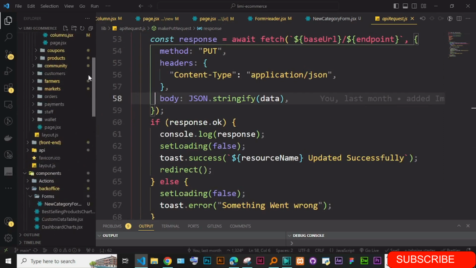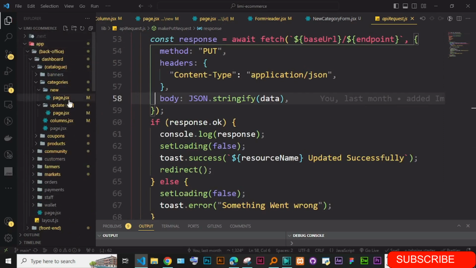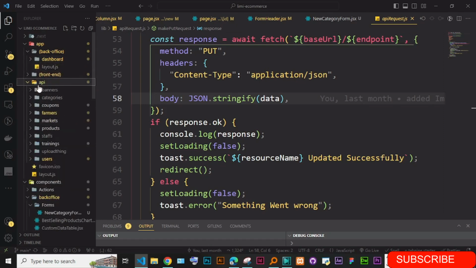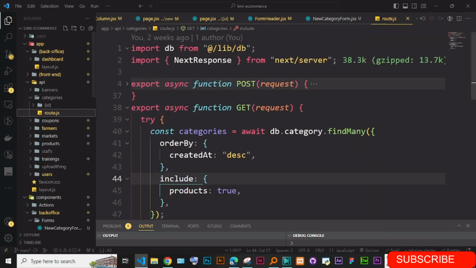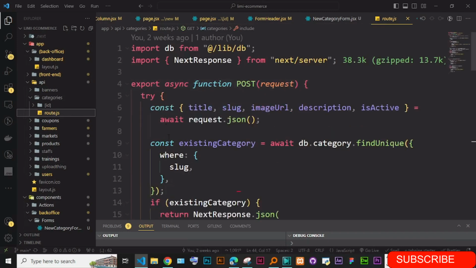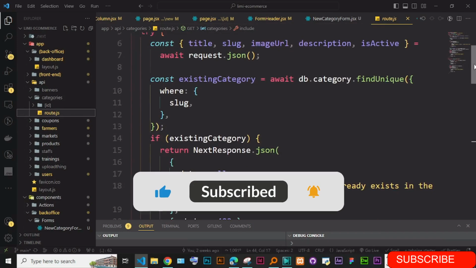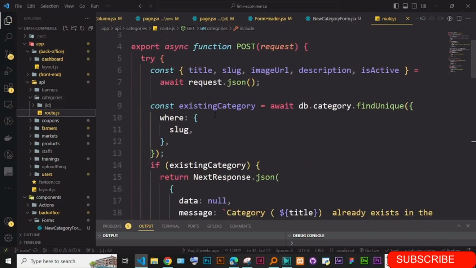Okay, now let me just go back to this. Right now we are working on the category. So if you just go to this category here in the API, guys, minimize everything here, and let's go to the API, and you go to categories. Now this, the post, you see it is happening from here, and if you look at how we are doing it, we are first checking the existing.